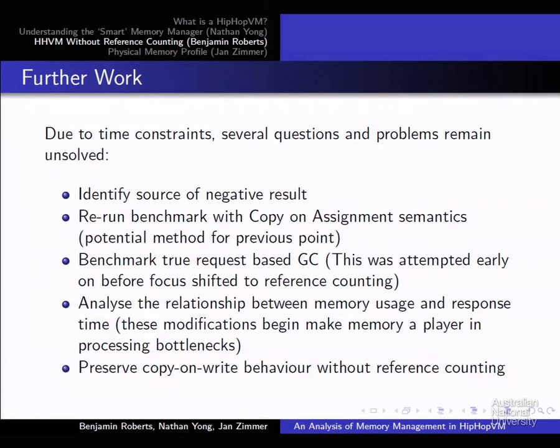I'd also like to look at how the GC would work if you only cleared memory at the end of a request. Whilst it does that, it still performs callocs and frees during a request, and it might actually be a better trade-off just to keep allocating during the request and free it all at once, so you're not performing as many free operations. And it might actually result in better locality because you're not reusing sections of memory returned from the free list.